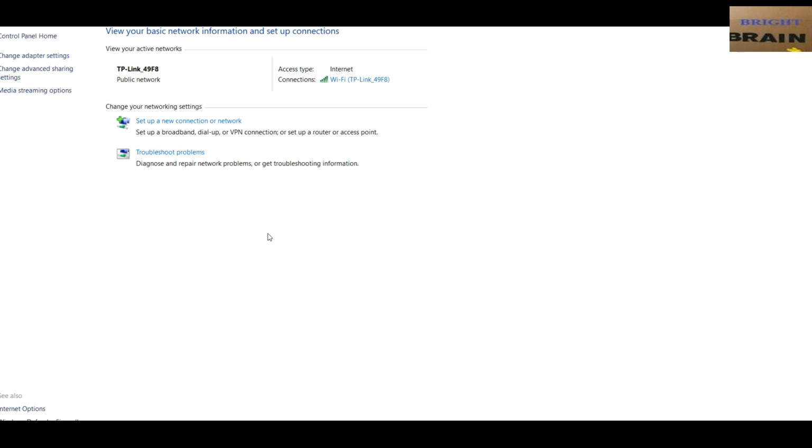Here we are going to click on Change Adapter Settings, to see how to solve this problem. Click on Change Adapter Settings.